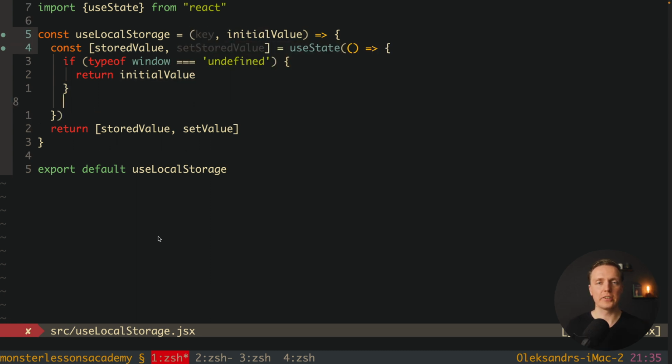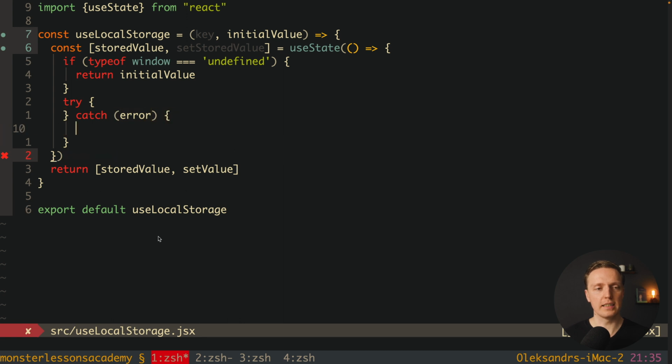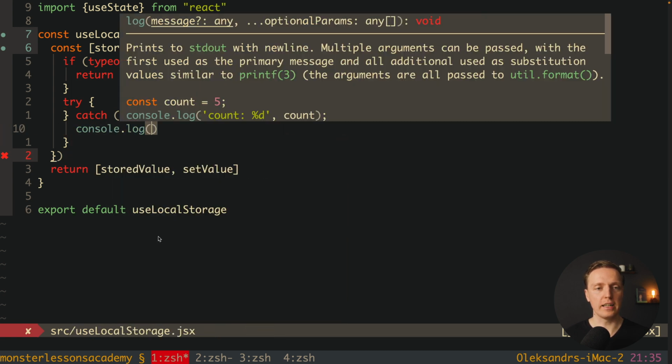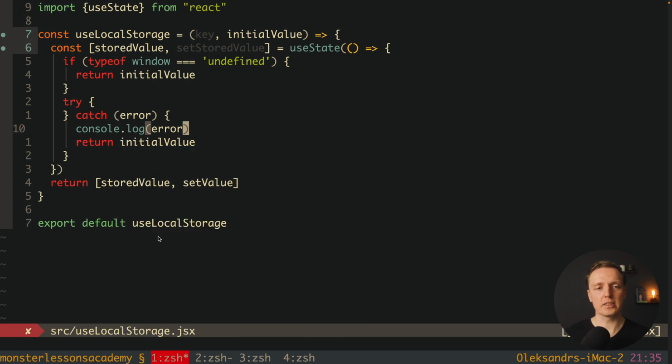After that we need try catch. Why try catch? Because we will use JSON parse to parse our local storage, and it might fail if our data inside are corrupted. This is why we want to handle it accordingly. So here I am writing try and catch, and let's first talk about catch. If we are getting some error, first of all we want to log it, so let's write here console log error. And after this we just want to return initial state, because if we have an error we don't want to be broken, we want just to work without local storage.